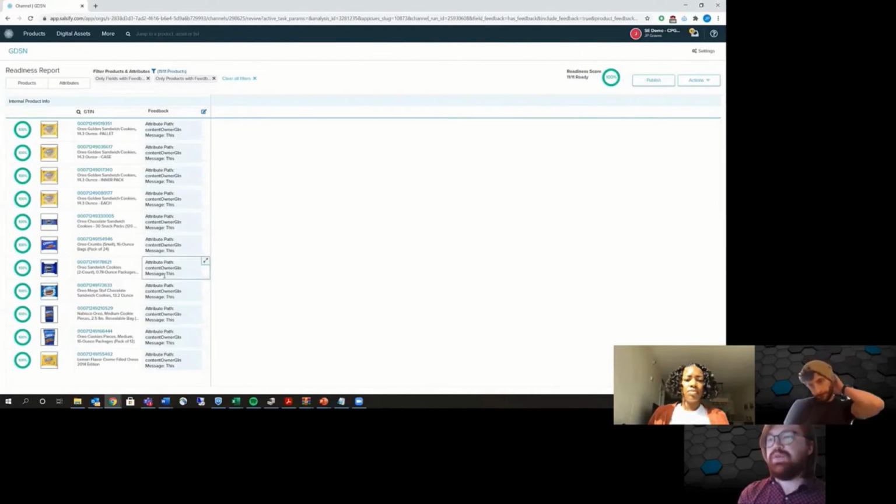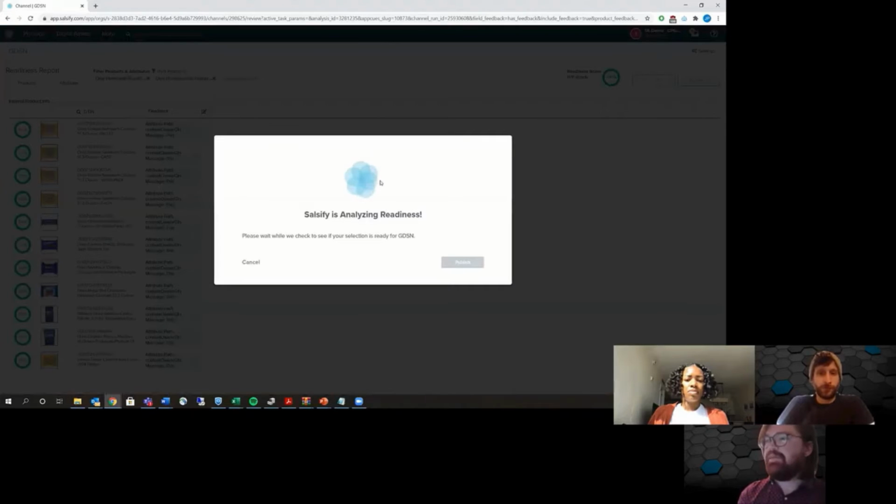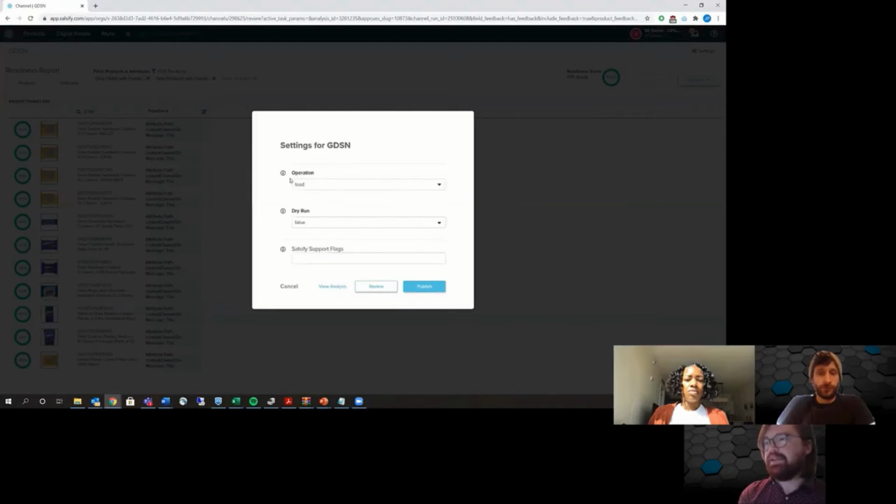But say we were to fix the feedback, whatever it was, and then run a publish again. This time, you'll see a new screen which has the operation load and a dry run and Salsify support flags. So this load is what we did on that first publish, which was simply loading into the GDSN data pool.